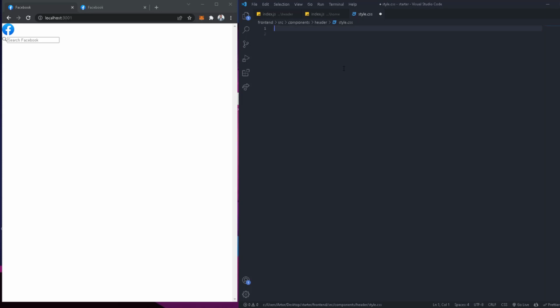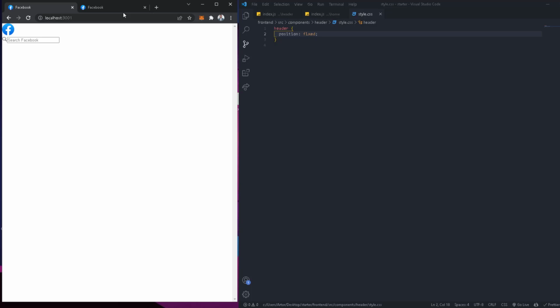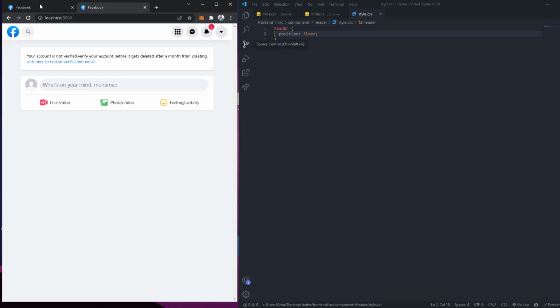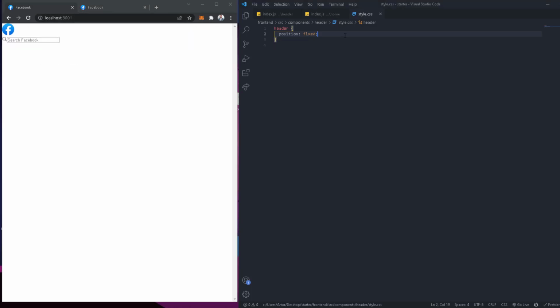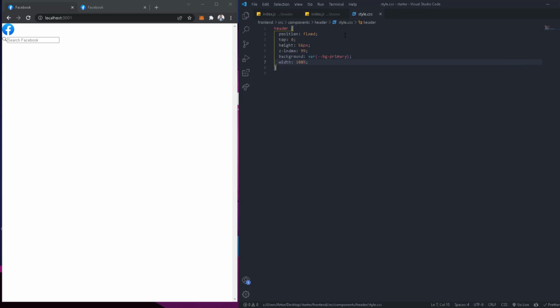Okay, so now let's go to the styles and let me start working on this to make sure this is presentable. We're going to go to the header itself, and here we're going to have position fixed, because this is going to be fixed, and you can scroll the page and it's going to stay fixed. This is for the middle screen. We're going to work first on the larger screen. So position fixed, top 0. The height is going to be 56 pixels, the z-index 99, and the background is going to be a variable, the PG primary, which is white. Also we're going to have a width of 100%.